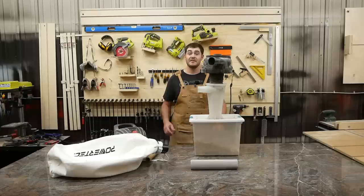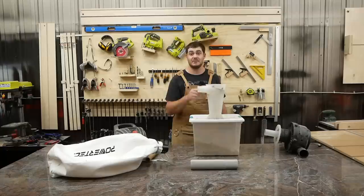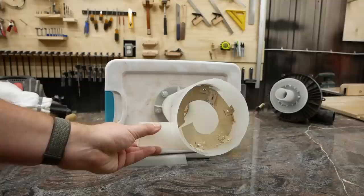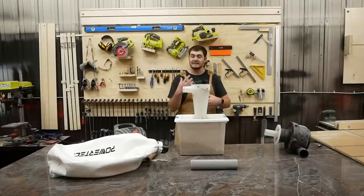The last solution I tried was to forget about adding screens or anything that can plug up, and instead just try to improve the efficacy of this dust separator Cyclone. The way I did that was I cut out a circular piece of sheet metal and added it to the inside in an air ramp shape. So hopefully the dust and chips and everything that gets sucked into this Cyclone, instead of spinning around at the top, like they sometimes did, would be forced down into the Cyclone and into the bucket by this air ramp.